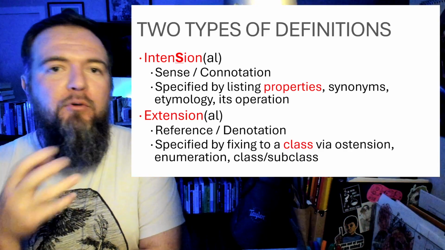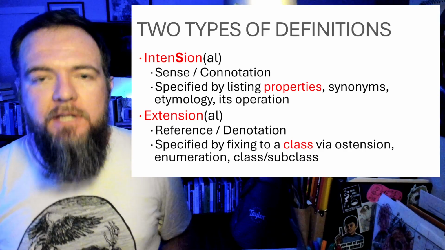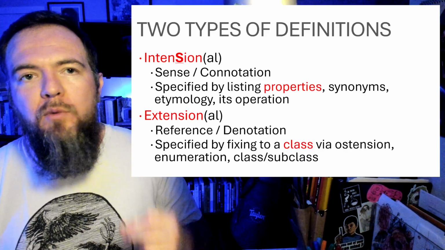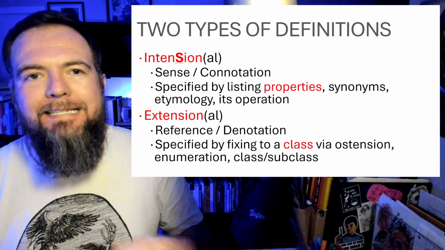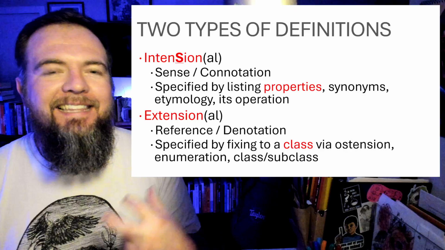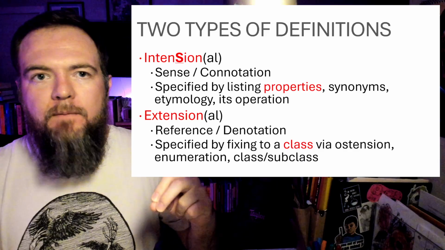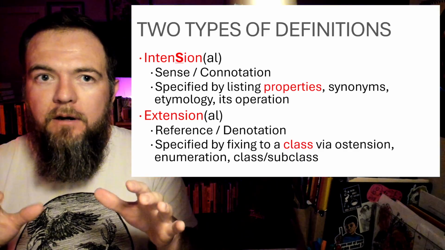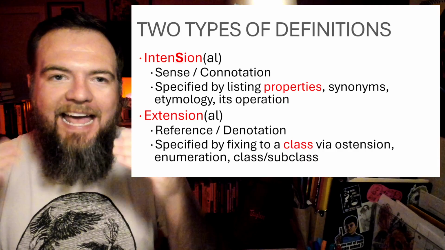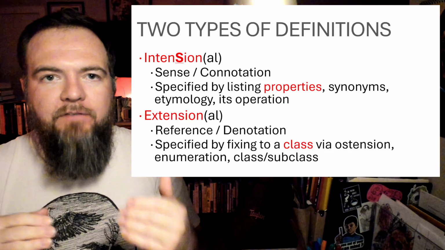Sometimes you can set up an operational definition and say how it's being used in a given context. But what you're doing when you're dealing with the intention is you're trying to get the connotation straight. You're trying to get the sense of the term straight. You're trying to offer a definition by giving properties. Now, that's probably not going to be super clear, but it will be clear once we talk about extension right now as kind of the contrast.